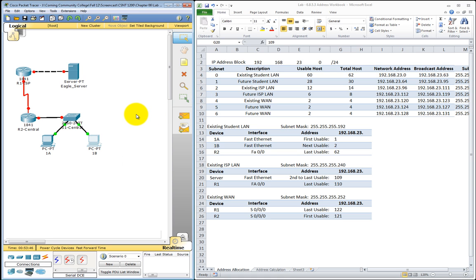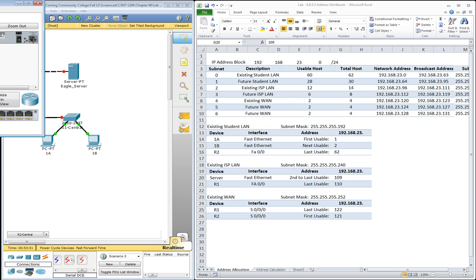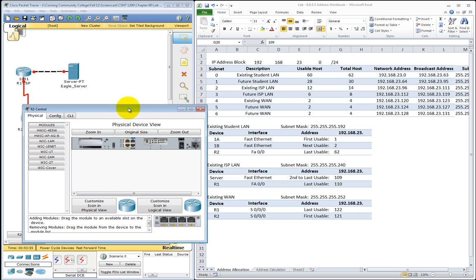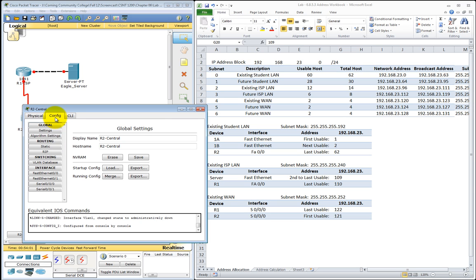And now I'm going to venture into configuring the R2 central router. So let me click on that, grab my dialog box, bring it down here for you guys to see it. Router's booted up. I see there's a little green light underneath this power switch. So let me click on the config tab. First one I'm going to configure is going to be the fast Ethernet 0/0.